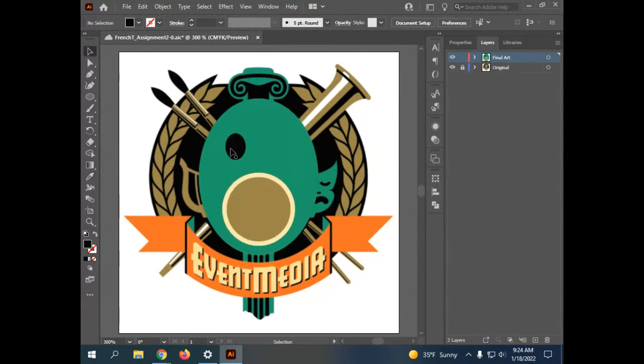It needs to move over a little bit. If you discover that, well, now I can't see it because I've got this palette in the way, you can always create a new layer. So I'll create a new layer just for this little dot so I can see what's going on.